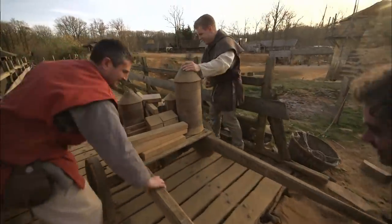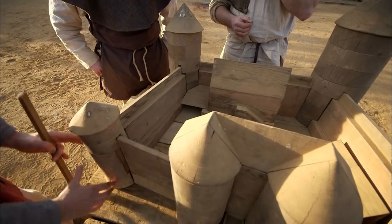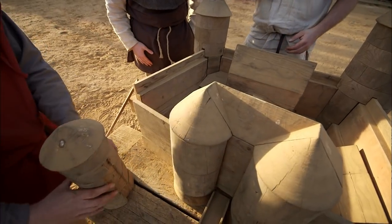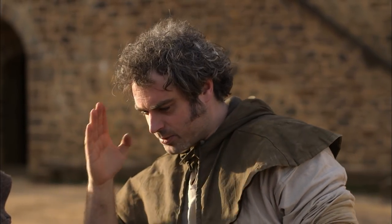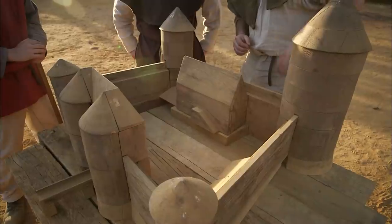Building a medieval castle began with a wooden model. So what is this model used for? In medieval times, they didn't have a paper plan. Right. So they used to have a wood model. Well, I guess this is a way of the Lord saying, this is what I want my castle to look like. Yes, and the Lord can change things with a model. It's very easy for him. So I suppose a medieval building site like you have here, you can easily have over 100 masons. They all can look at this and know the angles they need to be doing and the wall that they're working on.